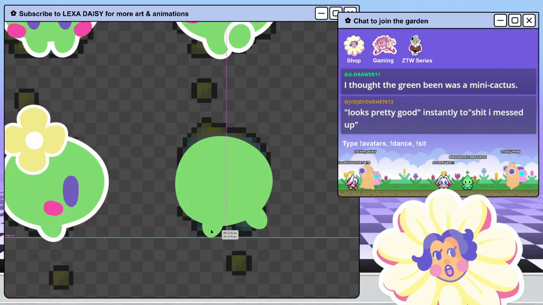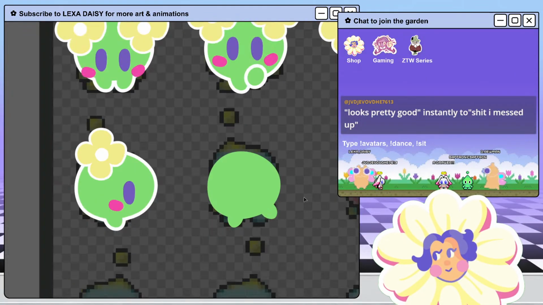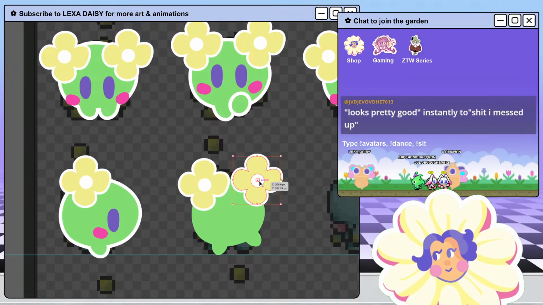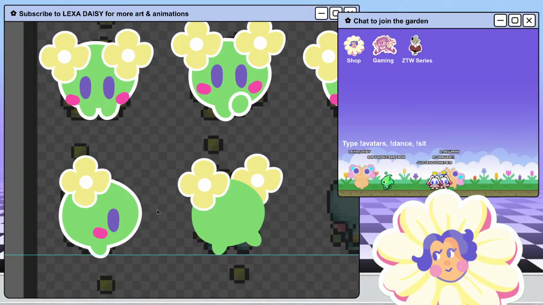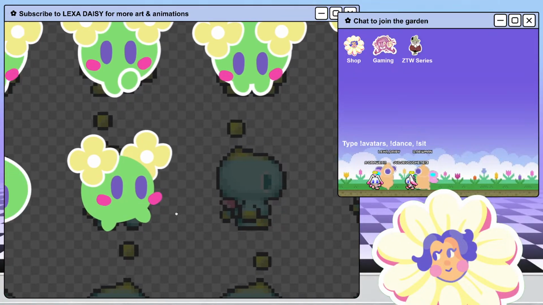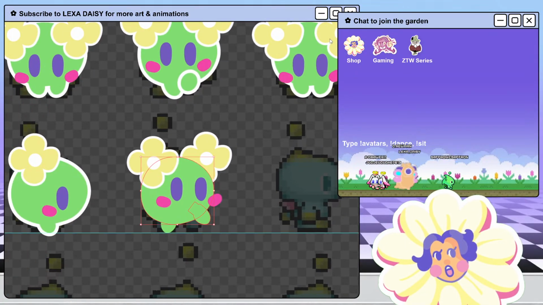Okay, maybe we'll be a little less dramatic on the walk this time. Maybe you see both little flowers on the walk. How about that? Okay, this is right leg forward, so we'll merge these two together.